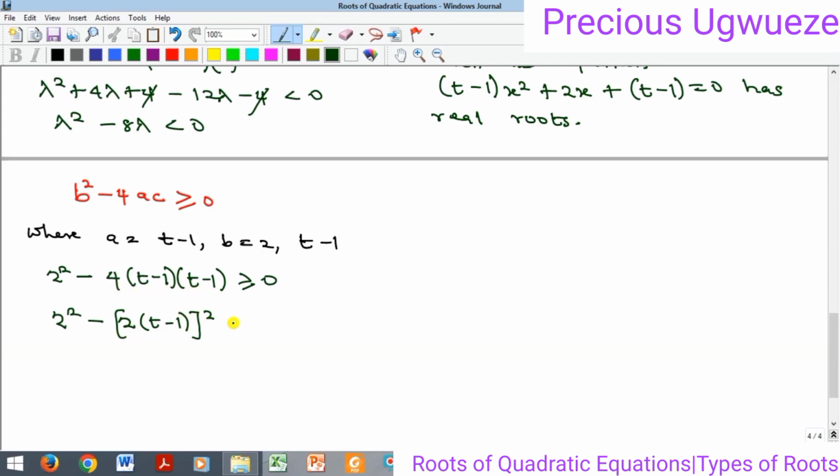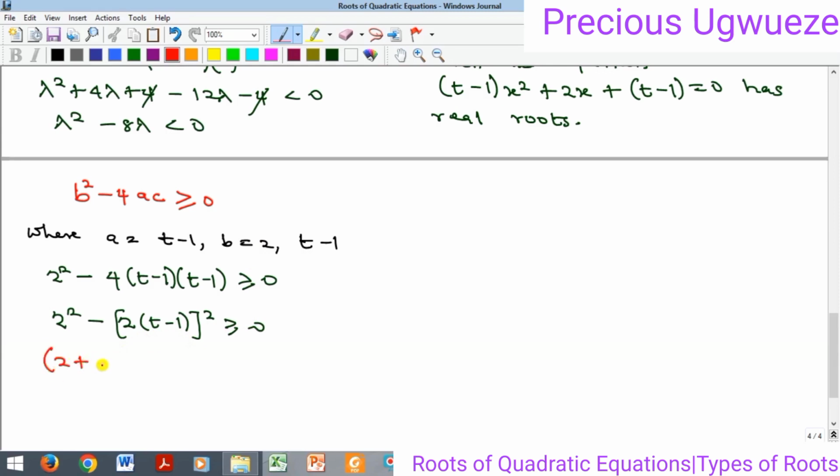Okay, and why am I doing that? I did that so that I will be able to apply the law or the principle of difference of 2 squares. You can see we have difference of 2 squares here. That doesn't mean that if you open up this bracket you won't get the same answer, but this is just going to make it shorter for us. And so by difference of 2 squares, I am going to have 2 brackets now.